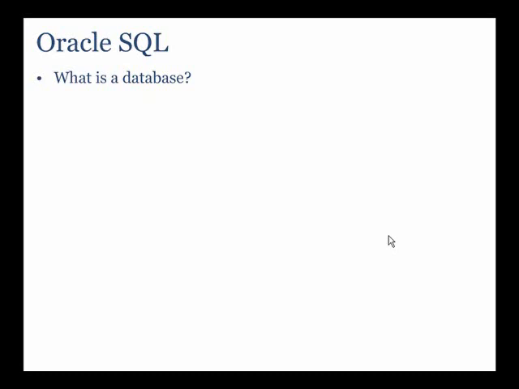What is a database? As we begin, let's first talk about what a database is. A database is simply one or more files that work together to store data in a very structured manner. They are optimized so that when you retrieve data out of the database, it can retrieve it quickly and efficiently. And also, the organization of the files helps to keep the data accurate.